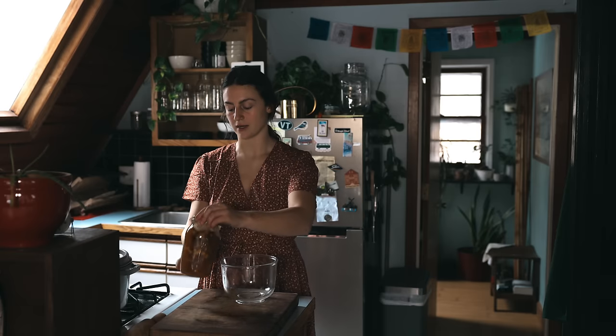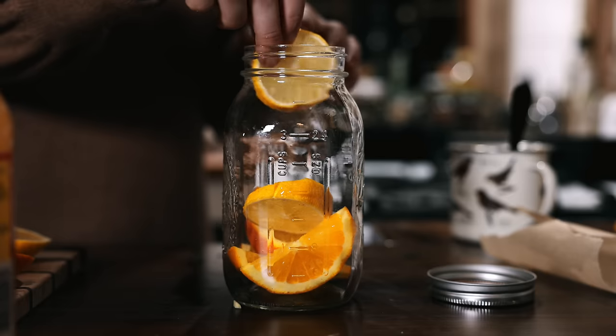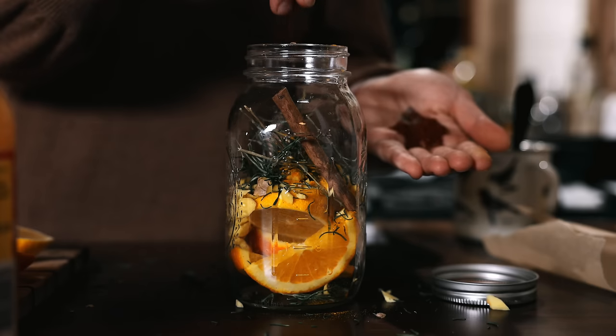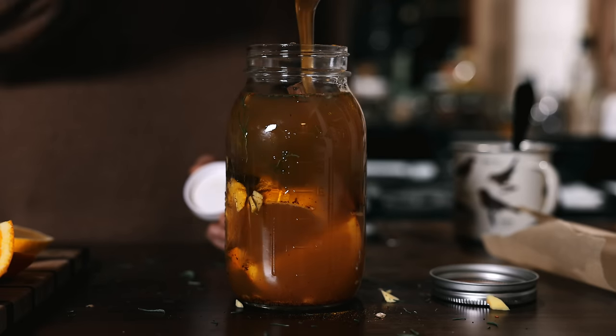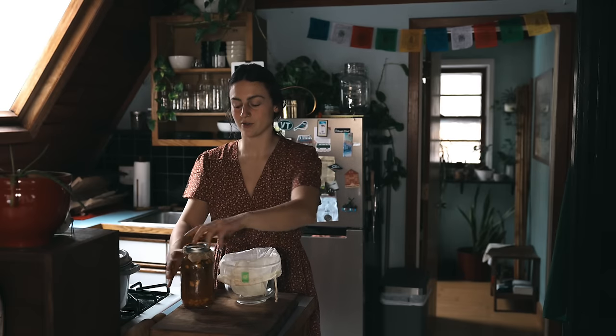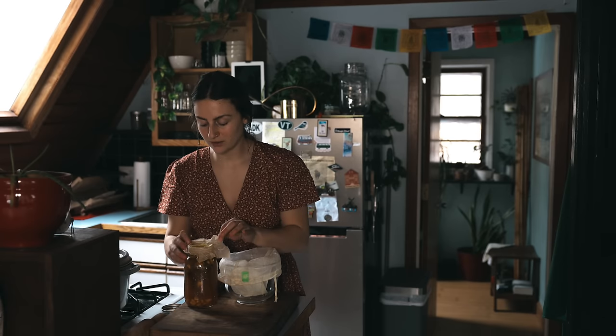Probably about 3 weeks ago at the off-grid cabin, I made this oxymel. Oxymel comes from a Greek word, oxymeli, I believe is how you pronounce it, and it just means acid and honey. For the acid in this, I used organic apple cider vinegar, and the honey was local raw honey. So it's an herbal elixir. It extracts what's in it. I put different citruses, ginger, cinnamon, some garden rosemary, cayenne pepper, and stashed it away in a dark, cool spot, and it's ready to strain. This will help boost immunity, soothe dry, sore throats and coughs, and supports digestion too.